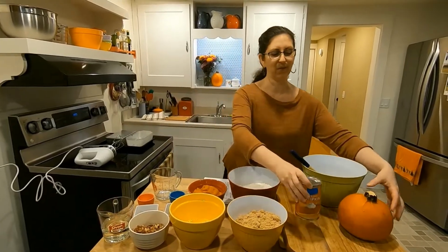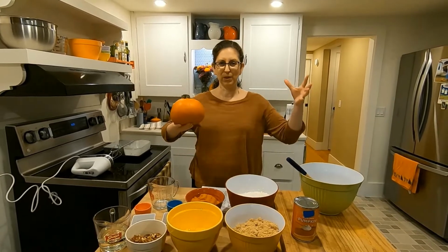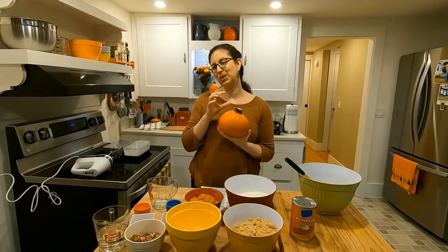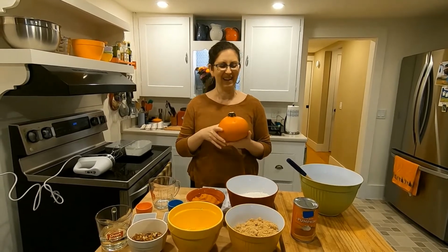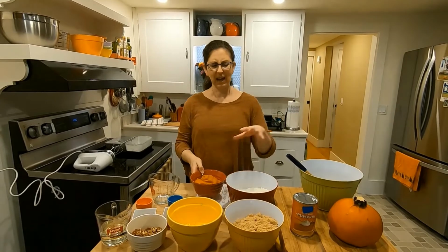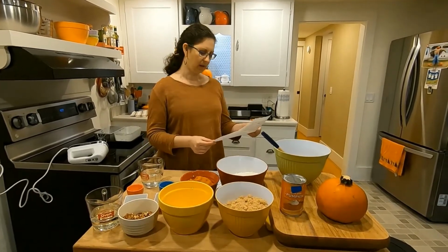You could, of course, if you're ambitious, take a cooking pumpkin, not just one of those big ones, but these little ones that are made just for eating, and you could roast it down. But from my research, it does take a little bit of time, so we're not going to do that this time around. We'll just use the canned product. We've got 2 cups of this. Actually, the can is 15 ounces, so it's a little short of 2 cups. I'm sure it'll be fine. It's a pretty minor difference.